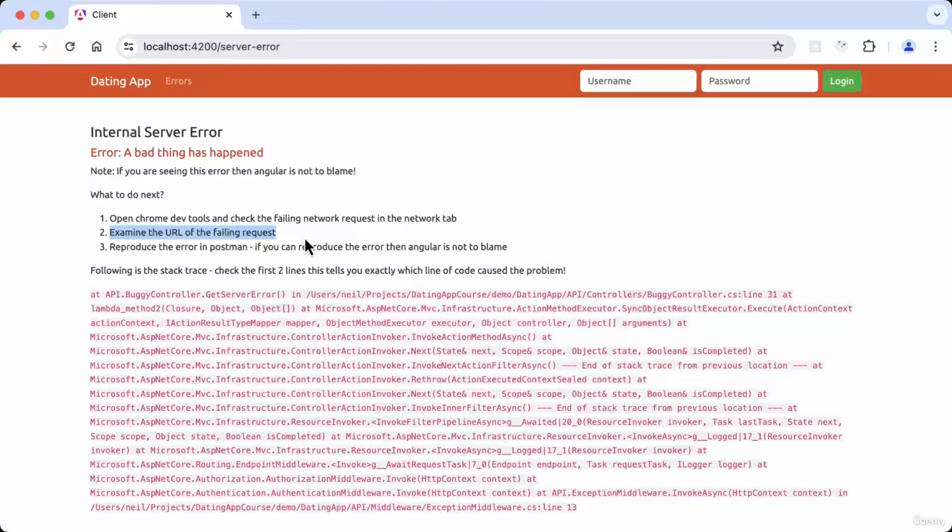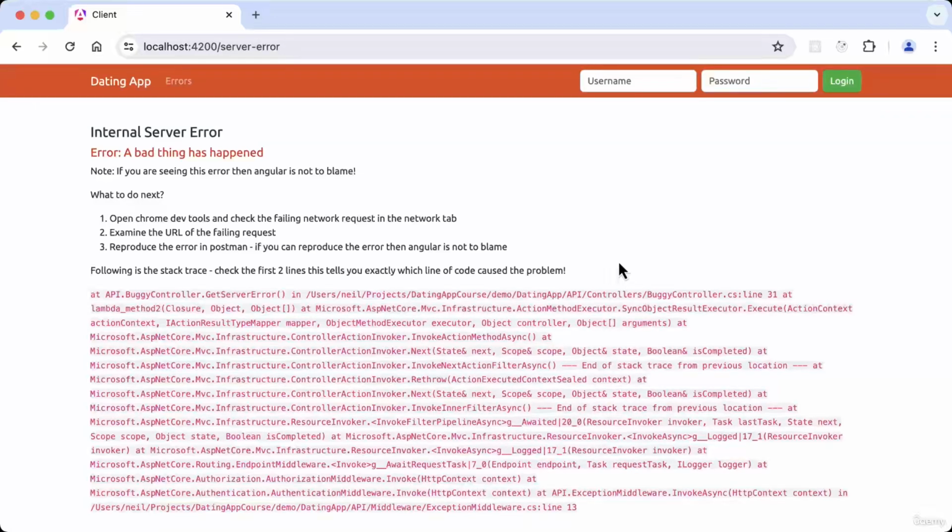Examine the URL of the failing request, reproduce the error in Postman, and we get the stack trace. Check the first 2 lines: this tells us exactly what line of code caused the problem, and sure enough, within the first 2 lines we can see that this was caused by the API's buggy controller on line 31. So now we have our server error page as well.